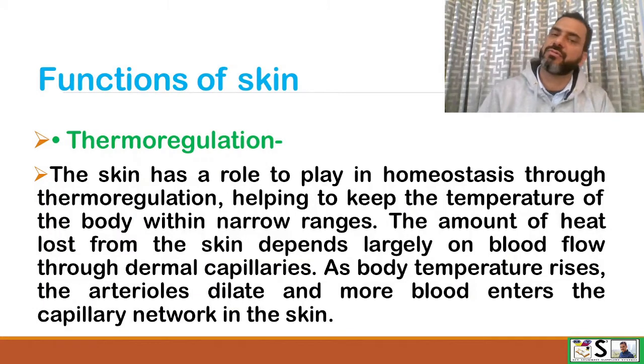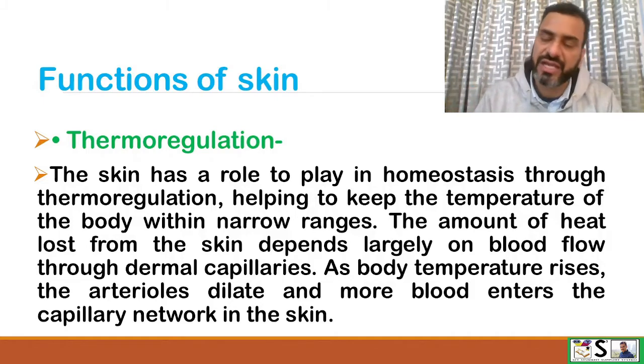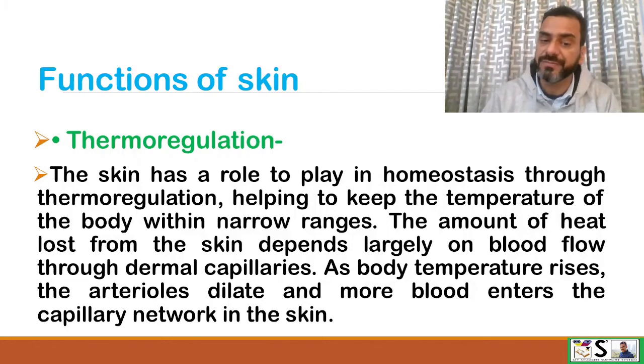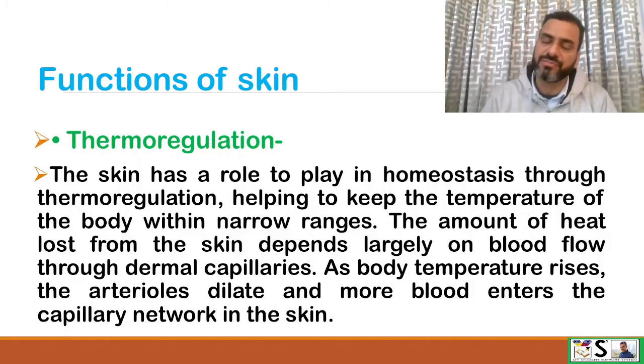The next function is thermoregulation. The skin has a role to play in homeostasis through thermoregulation, helping to keep the temperature of our body within a narrow range. The amount of heat lost from the skin depends largely on the blood flow in the capillaries just under the skin. As body temperature rises, the arterioles dilate and more blood enters the capillary network to decrease the body temperature.